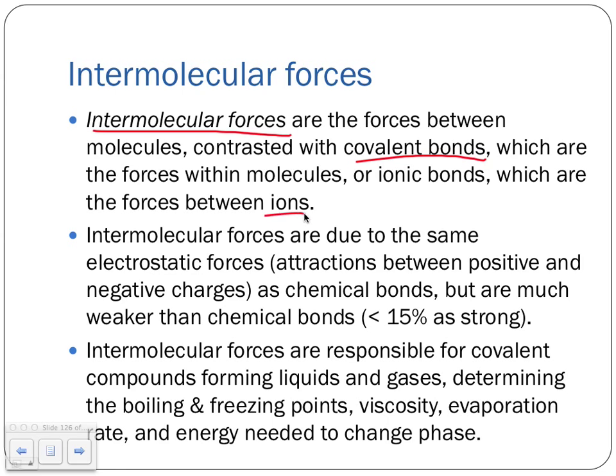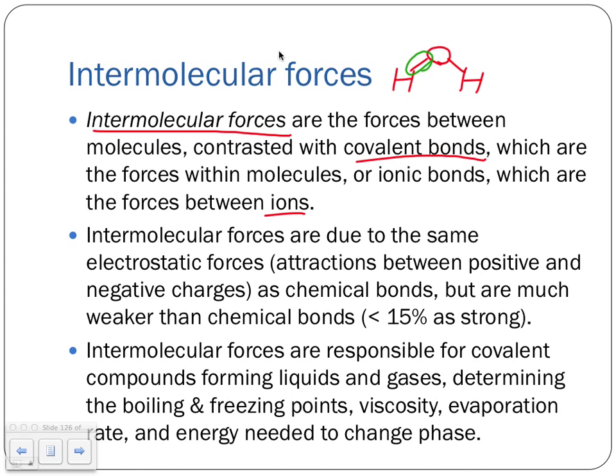or sorry, between ions. And so, if we have something like, let's say, water, where you have an H, an O, and an H like this, they are covalently bonded together. And so we would say that that connection between the H and the O is our covalent bond that's right here. And so that is not an intermolecular force. That is a bond, a chemical bond here.